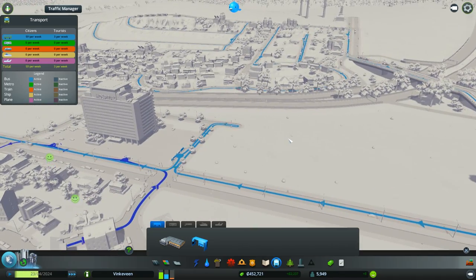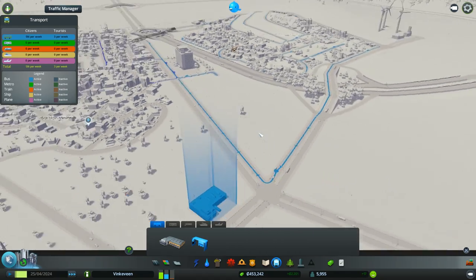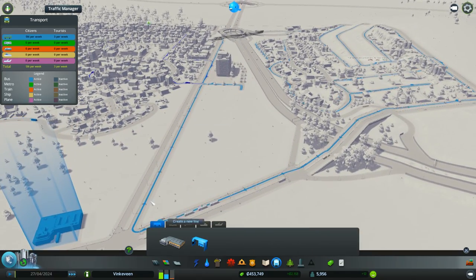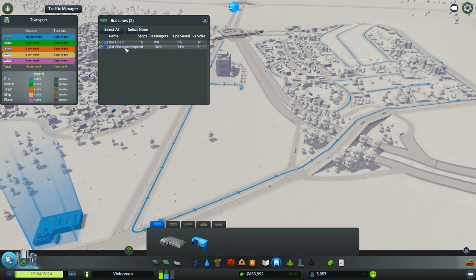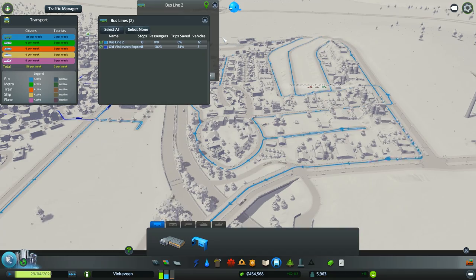Sweet, let us finish it. Okay. Let us finish it. Cool. Alright, so that's gonna be another stop. Or, I should say another bus line.